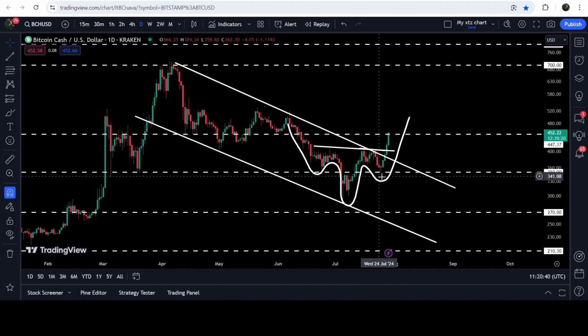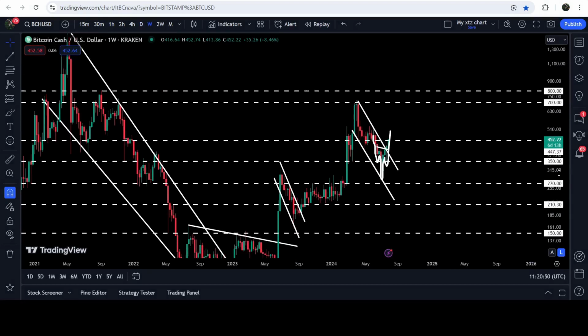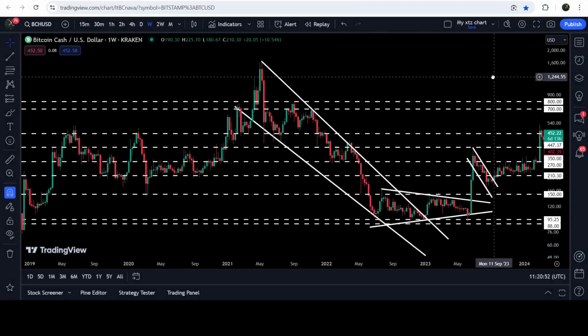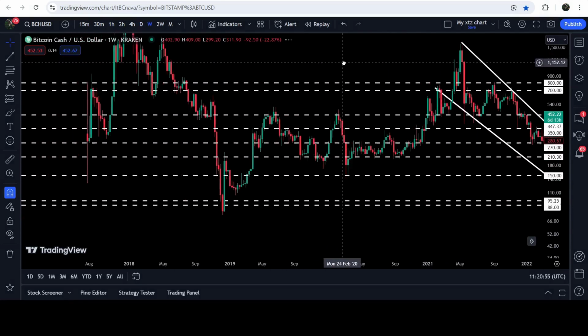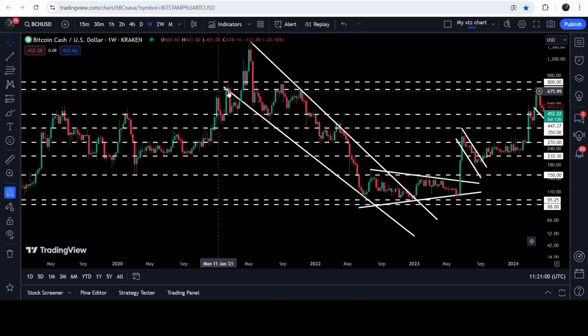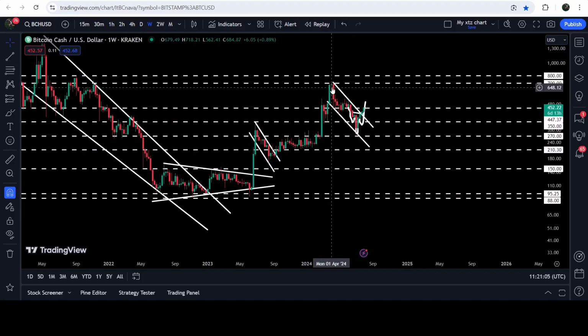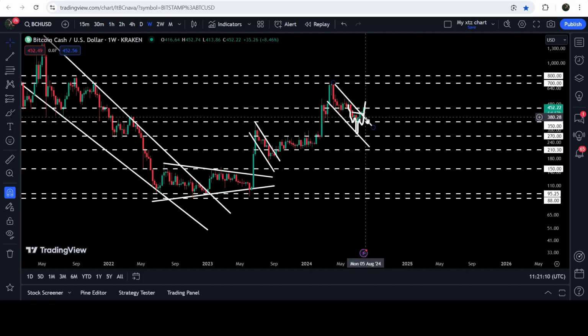Now, the technical target for the breakout from this down channel can be here at the top of the channel, approximately at $700. And by the way, from $700 to $800, we have a very strong and long-term resistance zone. This zone has previously acted as a resistance zone, a support zone, and resistance again several times. The last rejection happened here in the month of April 2024. Therefore, after the breakout from this channel, there is a very high probability that we may see another attempt to break out of this resistance zone.